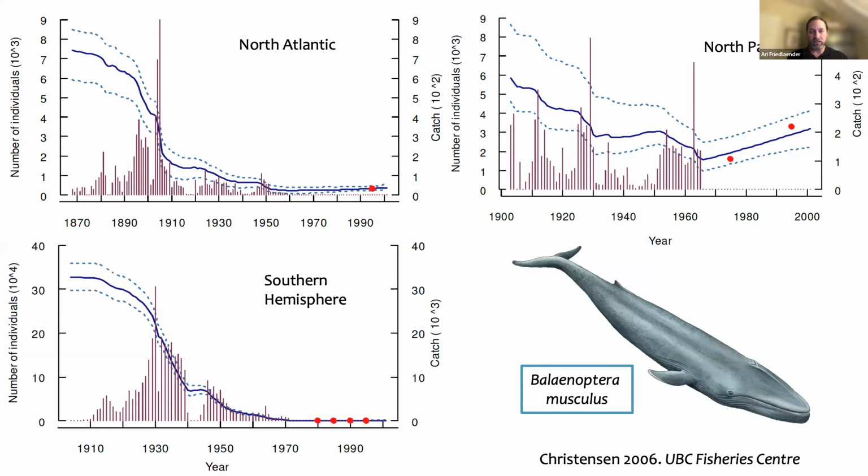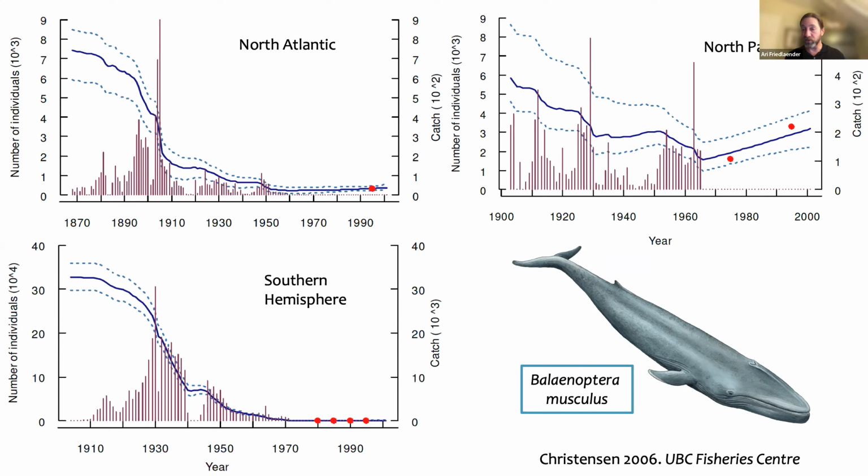So what this demonstrates here are the number of whales that were killed in commercial whaling enterprises in 3 different environments: the North Atlantic, the North Pacific, and the Southern Hemisphere. And note that the scales are very different. So the Southern Hemisphere, you're looking at annual takes of 20 to 30 to 40,000 whales. And the line there then represents what we believe to be the population that was left over after commercial whaling.